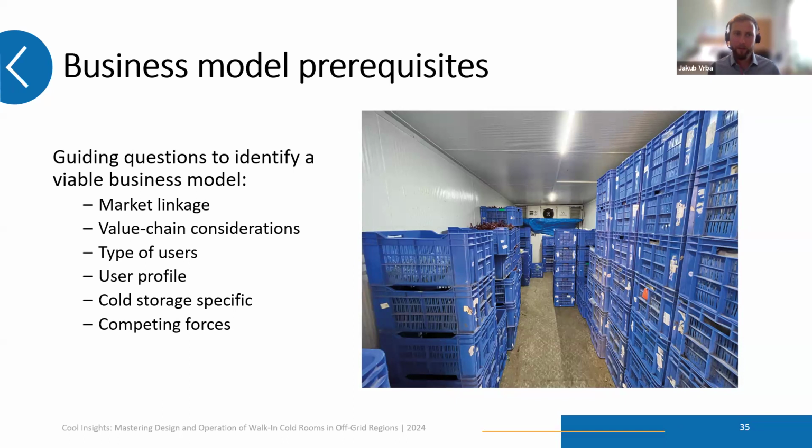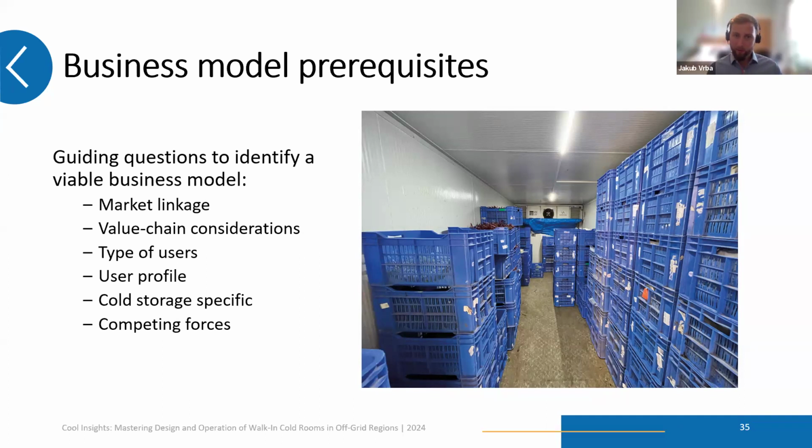Now, when considering cold storage specifics, it is important to assess users' current or previous experience with cold rooms, and this is very important for capacity building planning. So some communities may have already been exposed to cold rooms before, so they know very well how to operate them, but in most cases, cold rooms are brand new infrastructure in their communities, and therefore, if they are the ones using it, then they need to receive appropriate training to do it effectively.